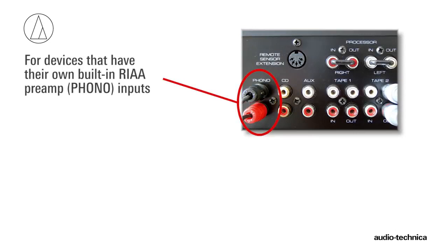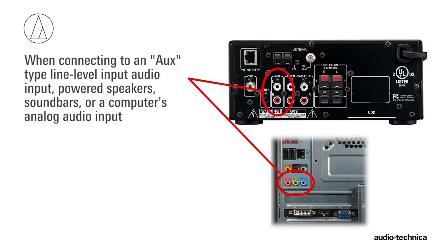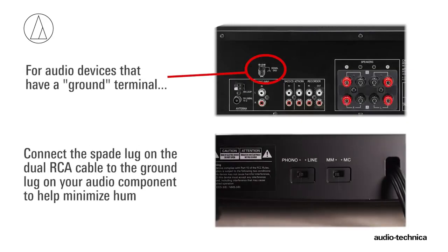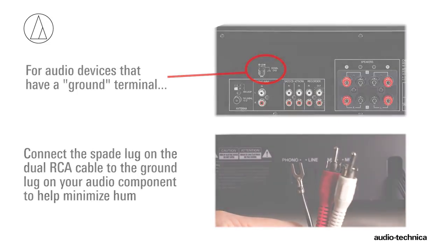If your audio device has its own RIAA magnetic phono preamp, simply set the phono line output selector switch on the rear of the turntable to phono, bypassing the turntable's internal preamp. If you are connecting to an AUX-type line-level input, powered speakers, soundbars, or analog inputs on a computer sound card, place the output selector switch in the line position to use the turntable's internal phono preamp. If your audio device has a separate ground terminal, connect the spade lug on the dual RCA cable to the grounding lug on your audio component to help minimize hum.